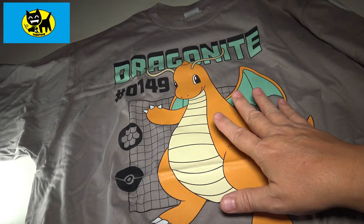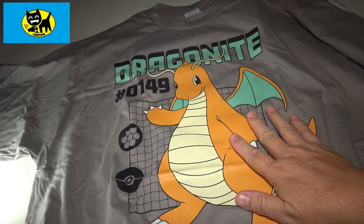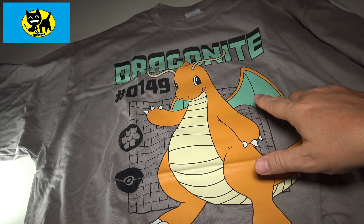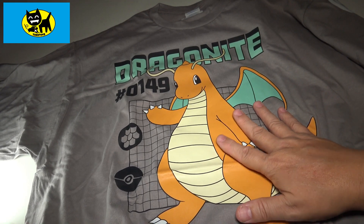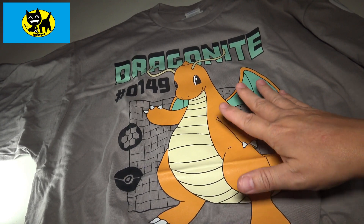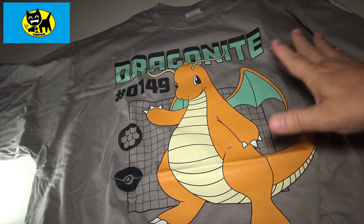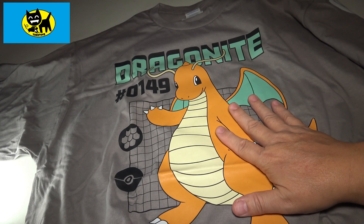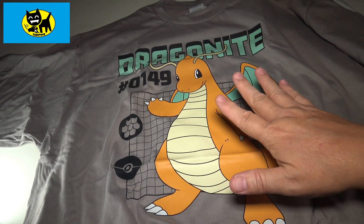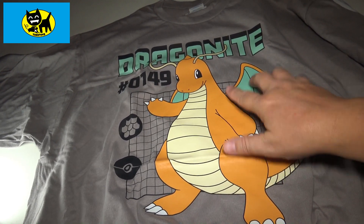True story — when Pokemon Go first started, there was a random wild spawn of a Dragonite at a school nearby, and a bunch of us Pokemon players drove to it like mad. I was like, oh my God, there's a wild Dragonite in Pokemon Go! So we drove to it and we were trying to catch this wild Pokemon for like an hour or two. One person with us even ran out of Pokeballs — they had to run in and try to get more. When they came back, unfortunately it was gone. But I did catch that Pokemon! It was one of my funnest and happiest Pokemon Go memories, and I love the fact that now I have a shirt to honor that wonderful Pokemon.